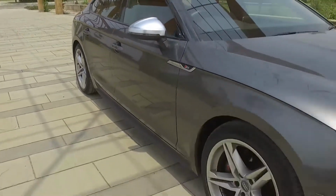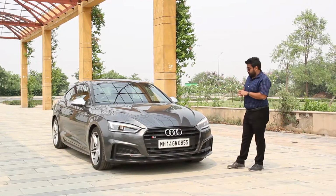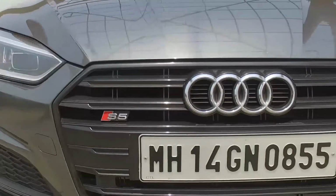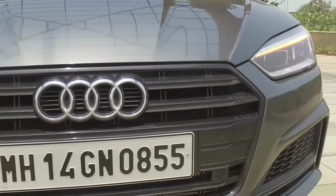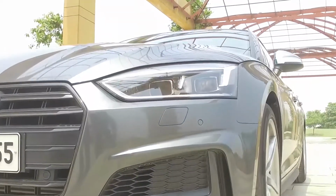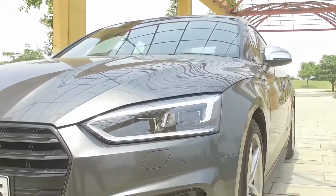Sleek, smart and sophisticated. That is what comes to my mind when I look at the new S5. Now the facade is very butch. You can see a sculpted hood and an aggressive front. Essentially, the Audi S5 is reminiscent of the company's age-old design philosophy, which now comes with more character thanks to a few curves and a deviation from their straight-line design scheme.